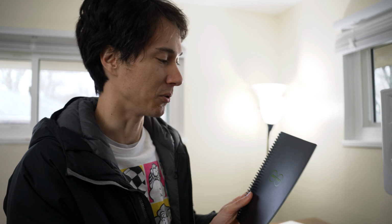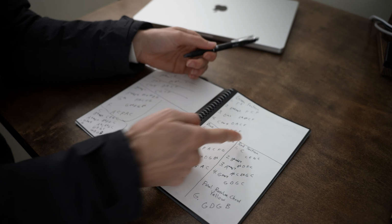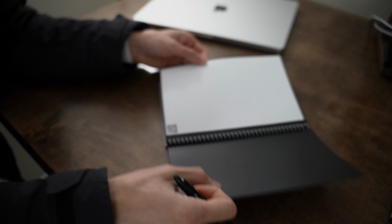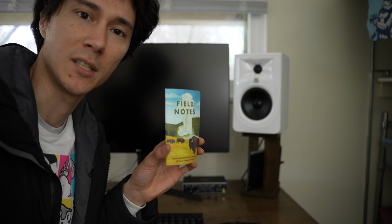What I actually use is this rewritable notebook with erasable ink. And this is fantastic because it's basically like a whiteboard notebook. So I can write in anything, and then when I want to erase something, it's very easy to erase. I've gone through this entire 50-page notebook, and now I'm just erasing it as I go. When it comes to stuff like notebooks and productivity, you have to do the work that you want to do for a little while before you know what you actually need. So if you're like me, these little things are pretty much useless, but this is incredibly useful. This was sent to me by Esther, by the way.